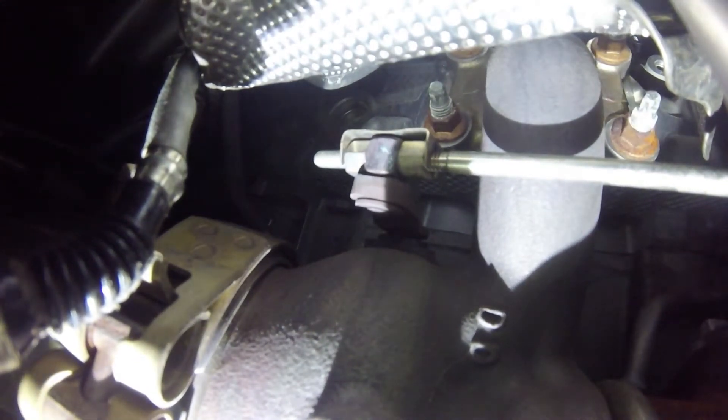The next step is to pop the retaining clip off. We got the retaining clip off — it's this little thing, just clipped onto the top. I basically took a long screwdriver and just pressed up on it. It might not be a bad idea to have a magnet nearby so it doesn't shoot off into the middle of nowhere. Don't press too hard to the point where you'd bend or possibly break it — but it's not too terrible.